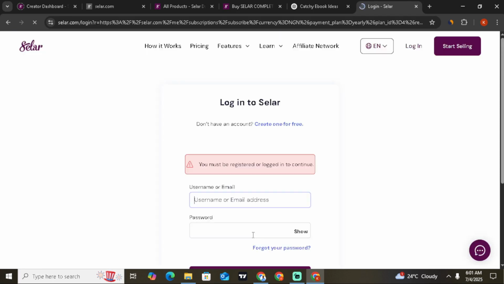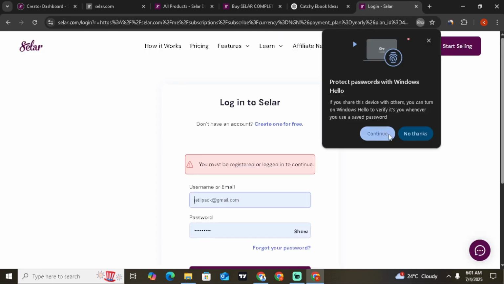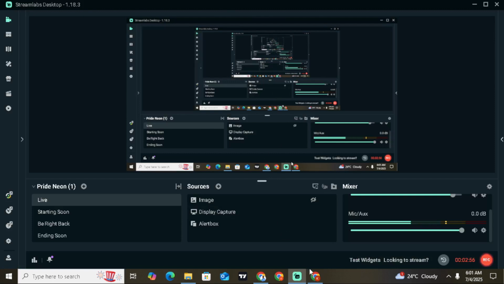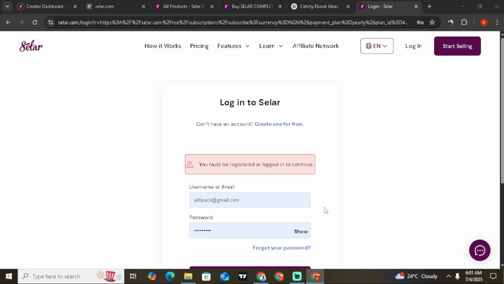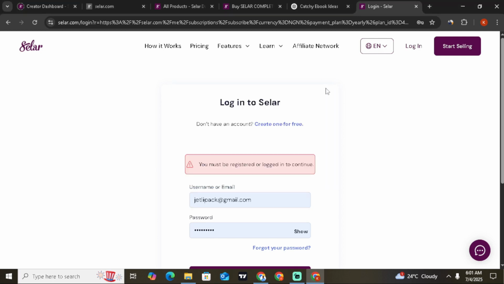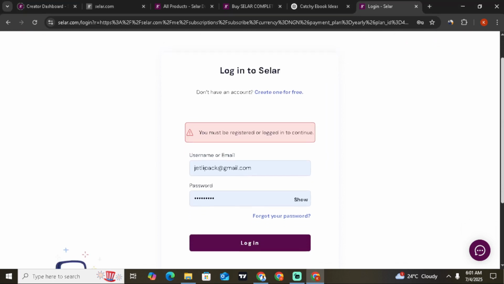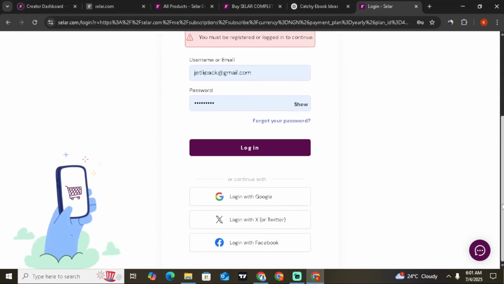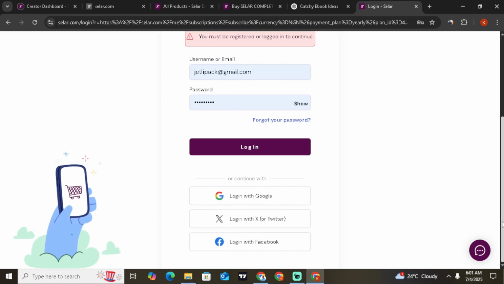So by the time you click on get started, it's going to take you to the area of logging in. You need to actually create an account. So I'm going to cancel this. But for you to create an account, as you guys can see over here, because I actually clicked on get started, it brought me to the area for logging in.